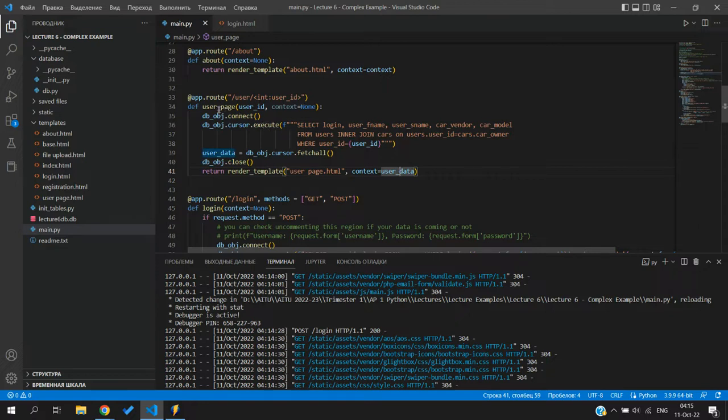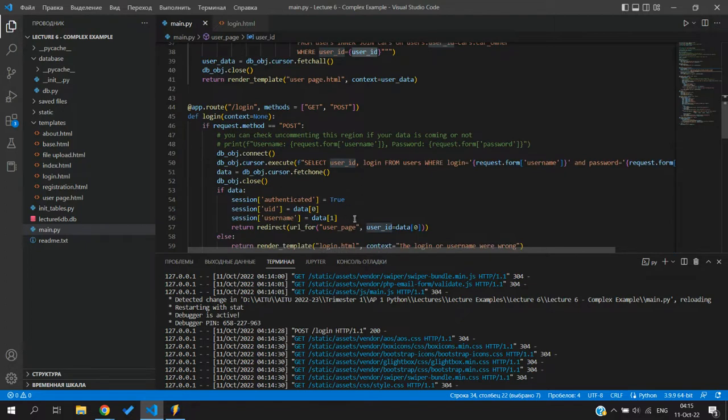The user page is generated by this function, user page, and we have one positional argument, user id, which is coming here. So we do url_for to redirect to the user page with the user id. If we are getting the user id, you know that in my SQL query I have two fields. I'm getting data for two fields, user id and login, where username and password match this way, and I'm getting this user.